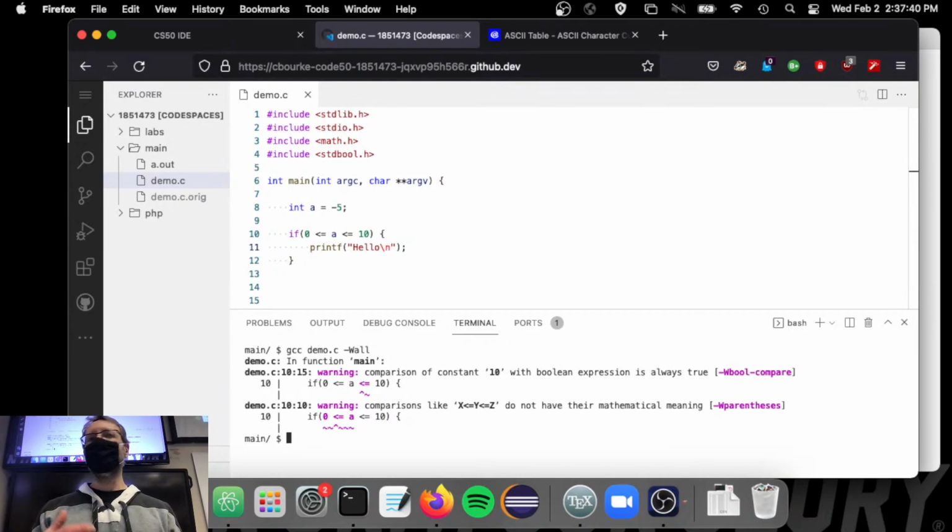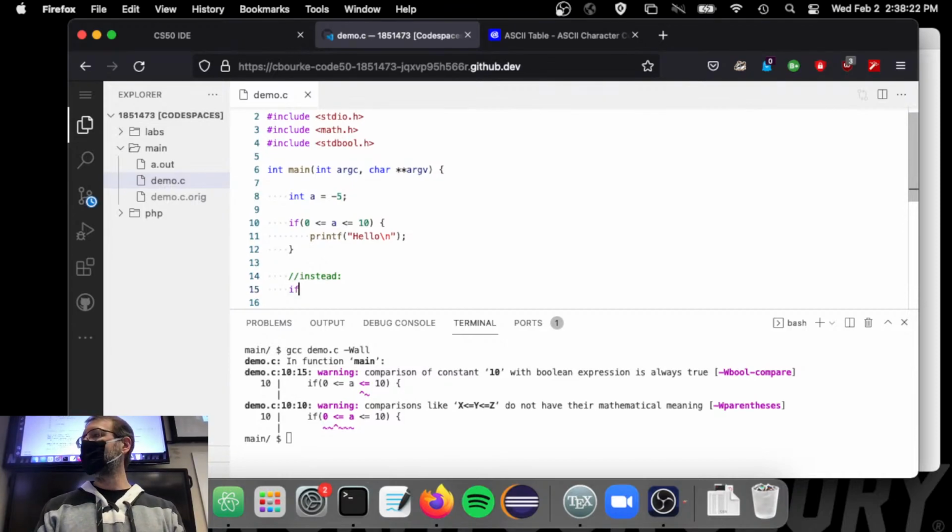Comparisons of the form x less than or equal to y, less than or equal to z do not have their mathematical meaning. Right? Code is not mathematics. It looks like mathematics. In many ways, with PEMDAS and things like that, it behaves like mathematics. But we've already seen numerous examples where it doesn't behave like mathematics. It doesn't support complex numbers, right? It doesn't support arbitrarily large numbers. You can't express an integer value greater than 2.147 billion, right? There are finite constraints placed on all computers because they're finite objects. They're not math objects, okay? So you have to write this differently. How would you write this instead?